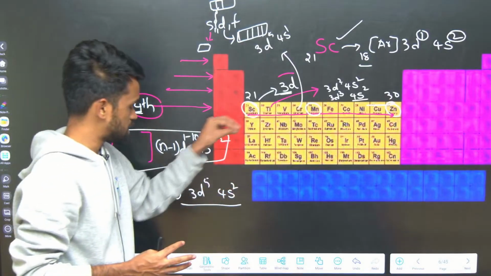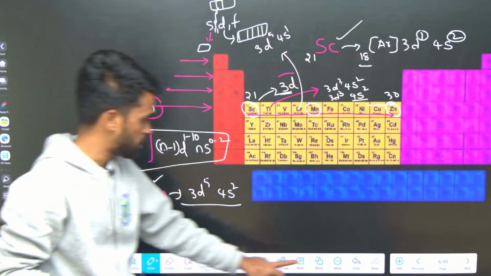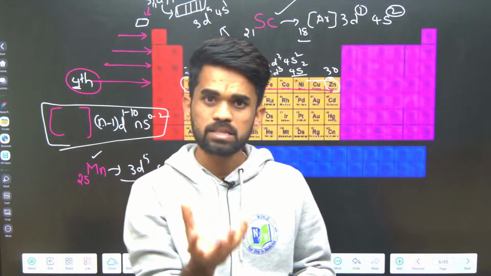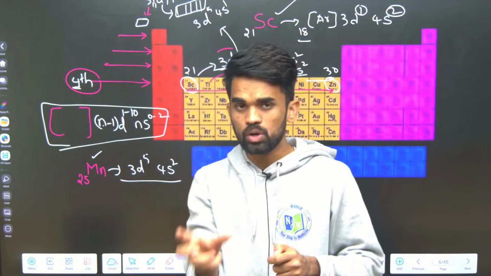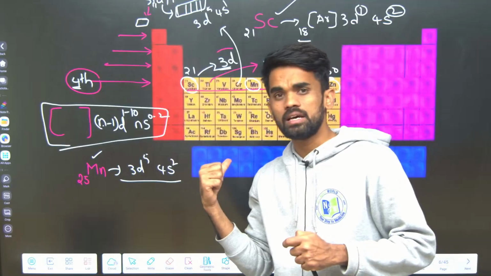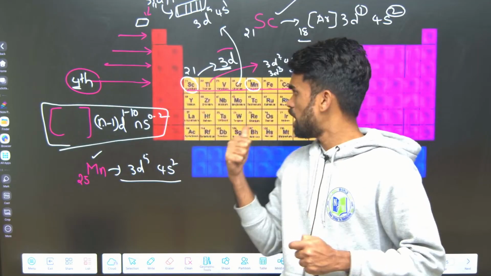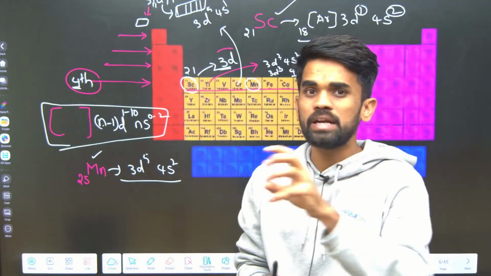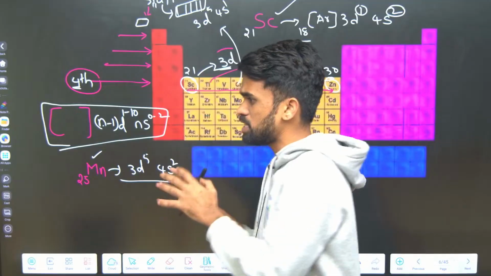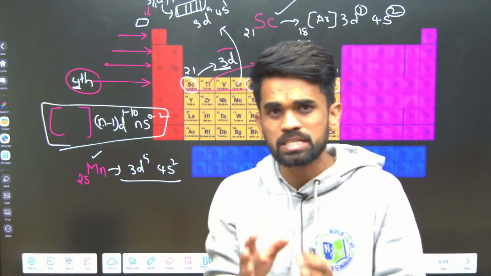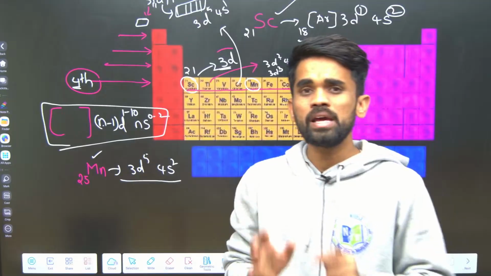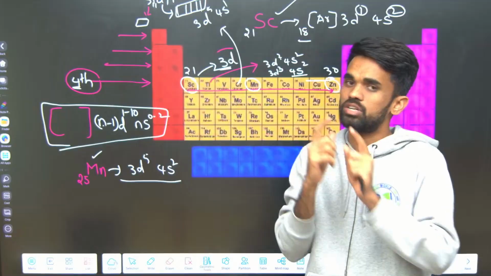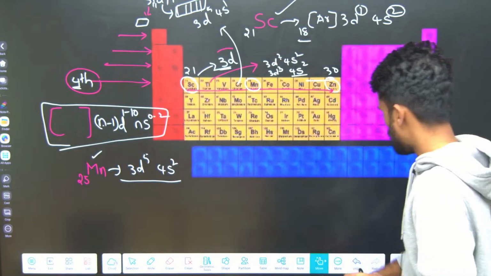First of all, let us understand the writing of this electronic configuration. Then next, everything that is required for you as per your syllabus, and looking at the questions that are asked in this chapter and on metal complexes, considering them I have made this session. So I have planned this session as per that only. So just follow the session till the end. Definitely you will get some clarity and confidence over this topic.